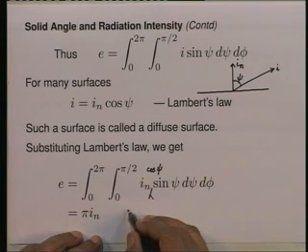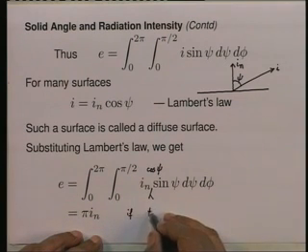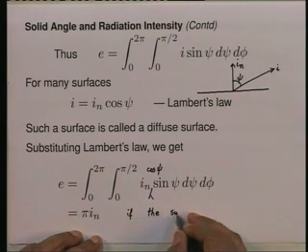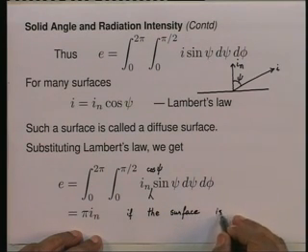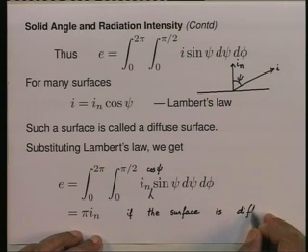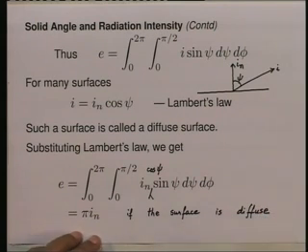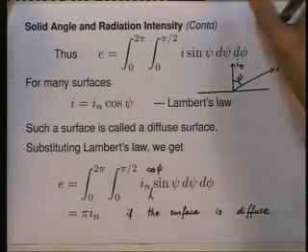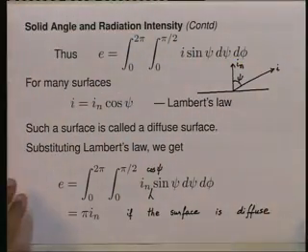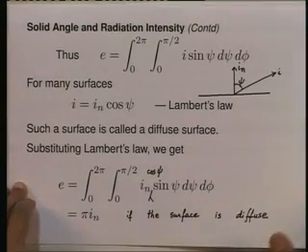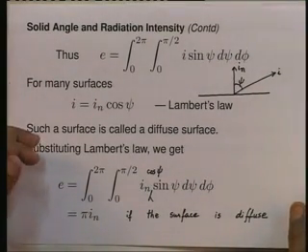E is equal to pi times I n if the surface is diffuse, and we will make this assumption. It is made by most people. So we will always relate the emissive power to the normal intensity by this expression, assuming Lambert's law to be valid. Okay. So now let us do a simple problem again, just to illustrate ideas.